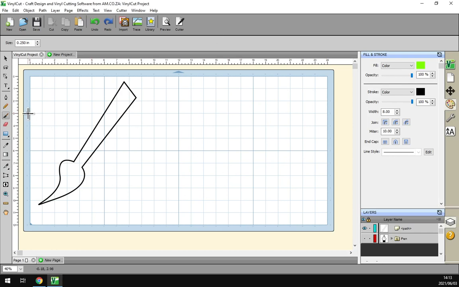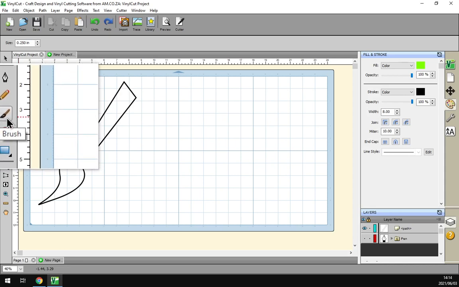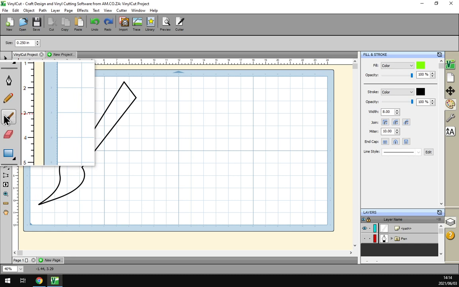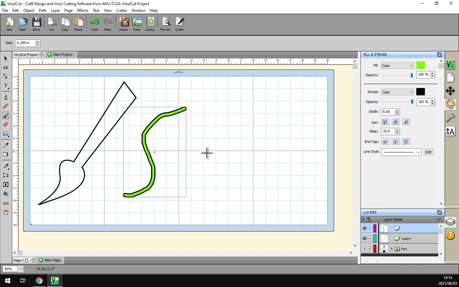Now to locate the brush tool, we'll go here to the left to the tool panel and then select the one that looks like a little paintbrush. After you've selected that, you'll see we have options on top here, which is to set the size. And then if we just draw a basic line here, you will see it fills in the fill with a full color and the stroke on the outside.